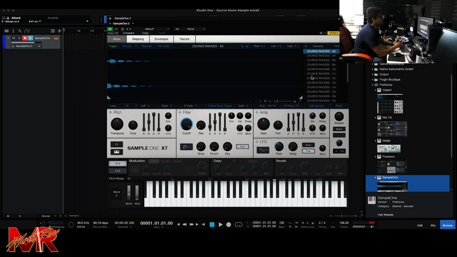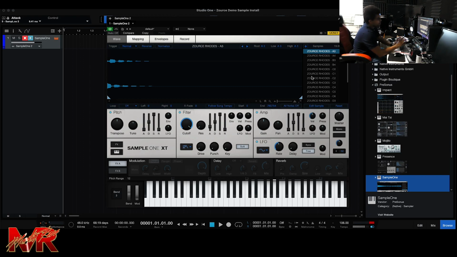instruments. So I loaded up Zource Rhodes. It's free, by the way. If you're watching this video, check out the link. I should have this up for free, so that way you could use it, and the preset already loaded, so that way you could just load it into your Presonus Sample One DAW if you have one. Again, comment, let me know what DAW you use, and maybe I can make that work too.